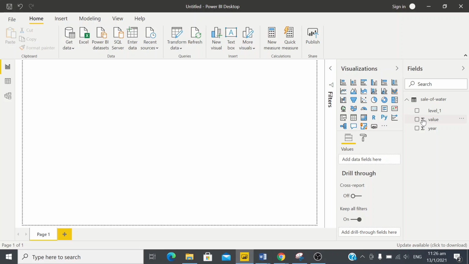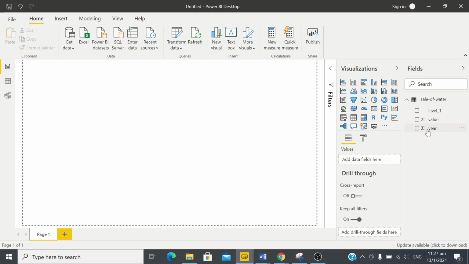There is a continuity. So these continuous numbers are represented by a summation sign. Whereas level 1, if you remember, is not a number. It is a category, right? The potable water or new water or industrial water. These are the levels that we found. So it's not a continuous value. Therefore, you don't see the summation sign here.